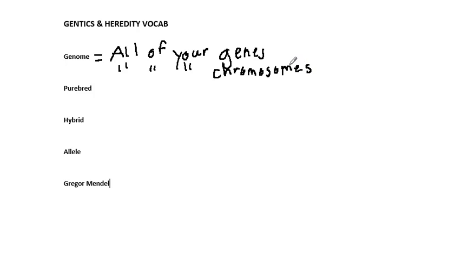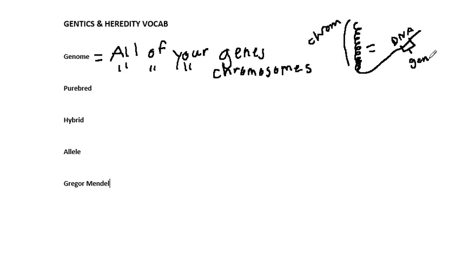Now, what's the difference between genes and chromosomes? Well, if you remember, chromosomes are highly coiled strands of DNA. So if I were to pull it out, this would just be DNA right here. This is DNA. This is a chromosome. And on this DNA here are genes. There are many of them. So the DNA holds your genes, and a chromosome is a highly coiled string of DNA. So when I say all of your chromosomes, I'm also saying all of your genes.